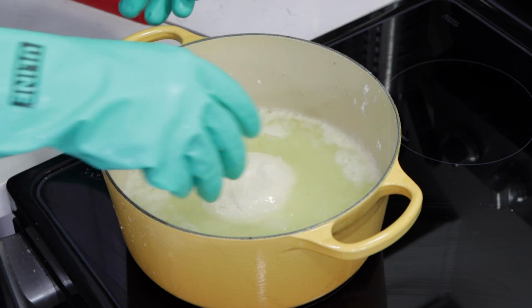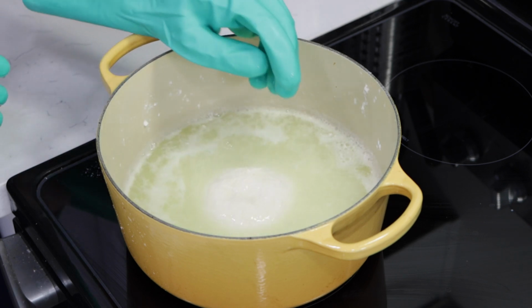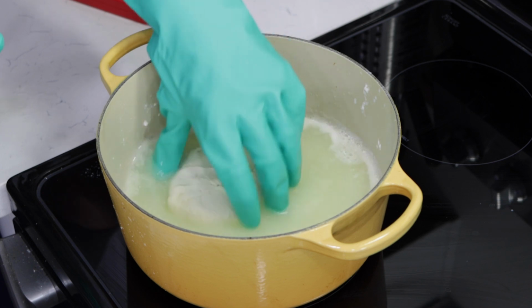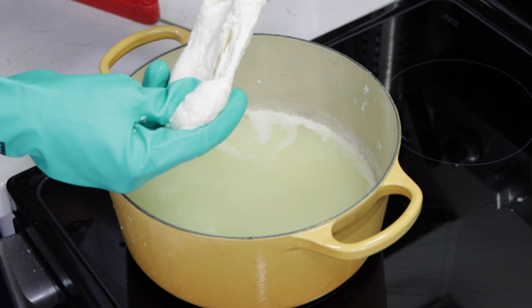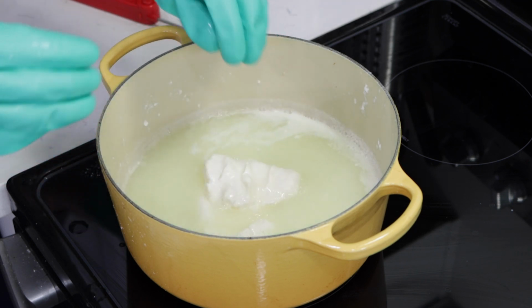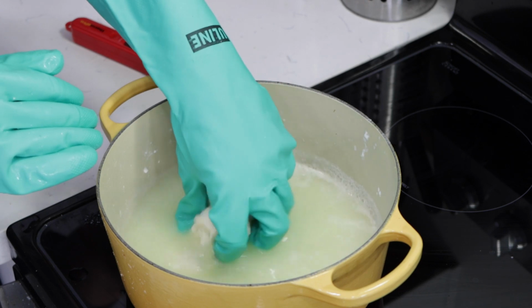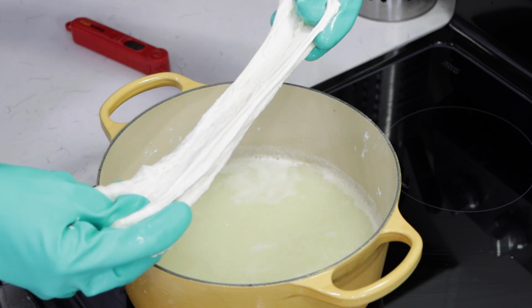And what we'll do is we'll take this ball and immerse it in there for about 15 to 20 seconds. And just remember, the better quality the milk, the more cheese you will get as well. Then I'm going to pick this up and just let it stretch a little bit. Still not melted enough. You can also add salt right to this whey, which will help flavor the cheese. And we'll stretch it. Look at that.